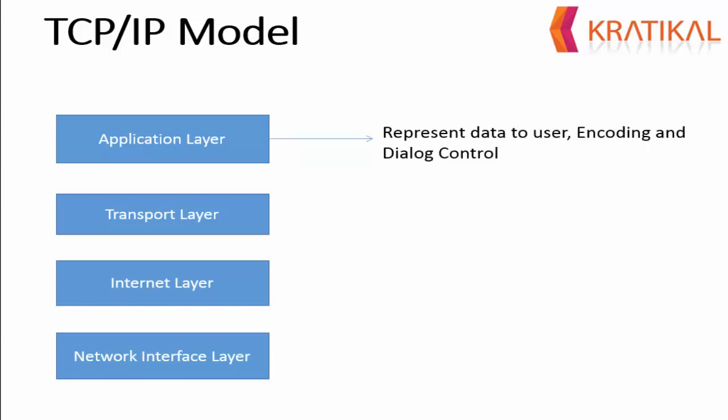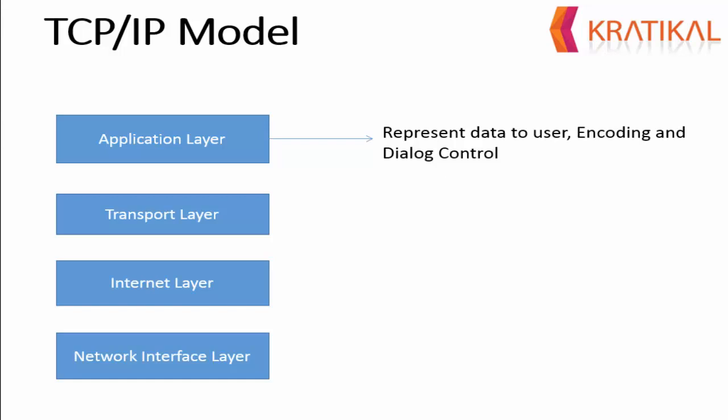Now let's start with the application layer. The application layer is similar to the previous application layer. Here, the application layer is responsible for encoding data into a form that can be sent on a network. I already told you that JPGs, videos, audios, and text cannot be sent over a network interface as they are. To send that data, you have to encode it into the form of bits. That is done by the application layer.